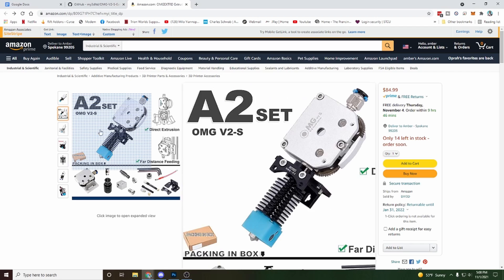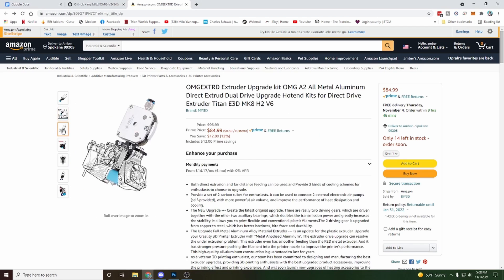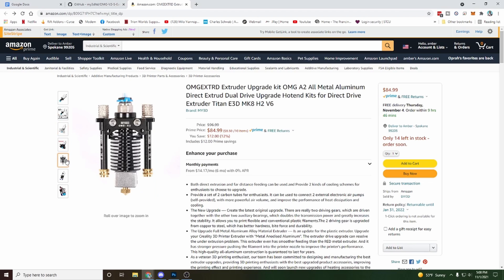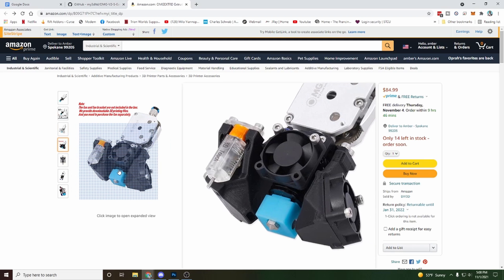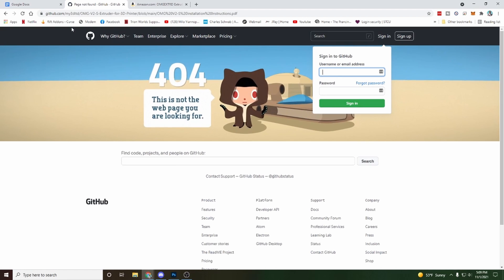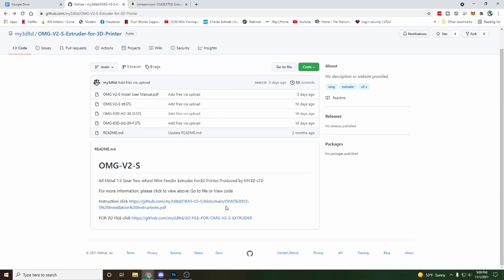You can see here, this is everything that comes in the kit. The silicone sock is not included — at least it was not included in the kit that I got. As you can see here too, this is what they look like when you include the ducts and fans. This is what they recommend. The brackets for the fans and the ducts are not included, and the fans are not included. It looks like you can also mount a BL Touch on there — they've got a spot just for that. They have a GitHub where you can download the files for the fan ducts, but this is a dead link — a 404 error. So that's a dead link for the instructions.